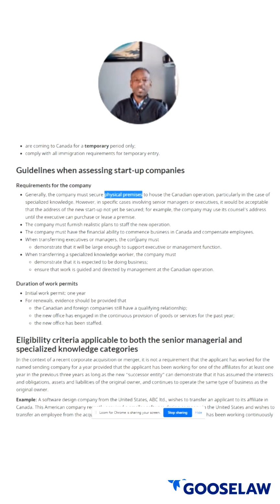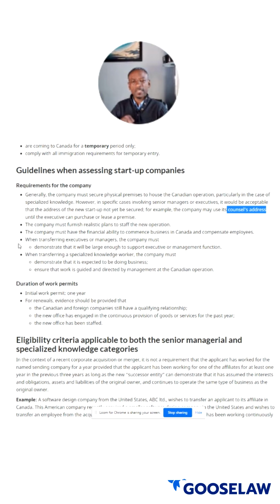Where you've secured an address through one of the shared space companies that offers some kind of shared space arrangement, that would be quite fine. But ultimately, you need to have a mailing address here that would be used in your application. And in some instances, you may be able to use the address of your lawyers. If the employee you're sending here is going to be a senior manager or an executive, then you may be able to use the address of your counsel, your lawyer.